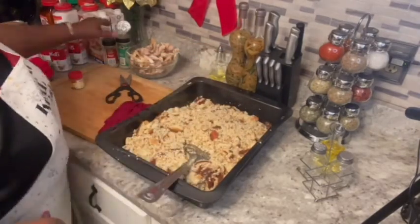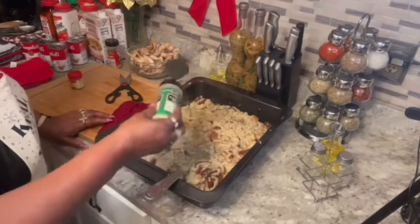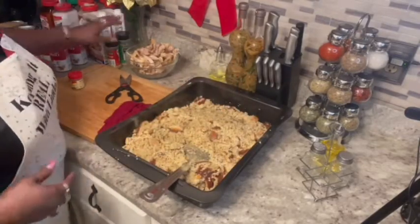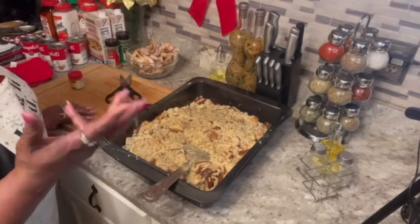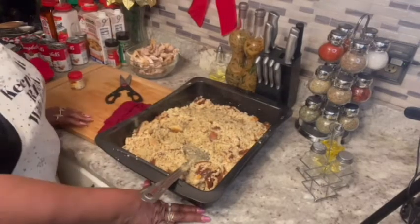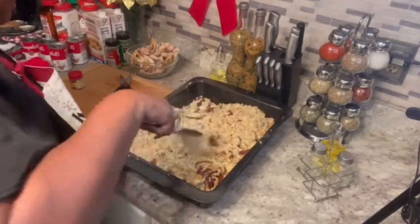Now put a little more sage. Let's just say we put 1 more teaspoon. Now we know all our bread got some sage. Remember, if you can't eyeball it, do your 3 tablespoons of sage. Not teaspoon, tablespoon. You want that sage, trust me.